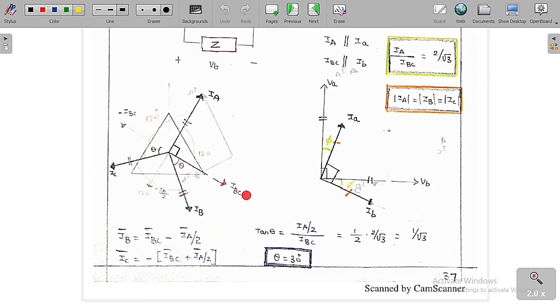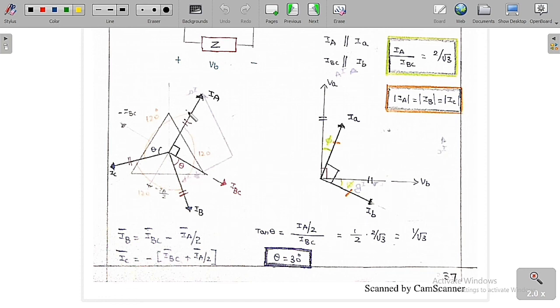Now I am going to draw this vector diagram. You see clearly, this is basically a triangle. Now listen carefully. For this triangle, I am going to take this as a reference. So this is IA, this is IB, and this is IC. These are the three-phase balanced supply of equal length, and they have a phase difference of 120 degrees. So IA and IB have a phase difference of 120, IB and IC have a phase difference of 120, and IC and IA have a phase difference of 120, because these are the balanced supply.